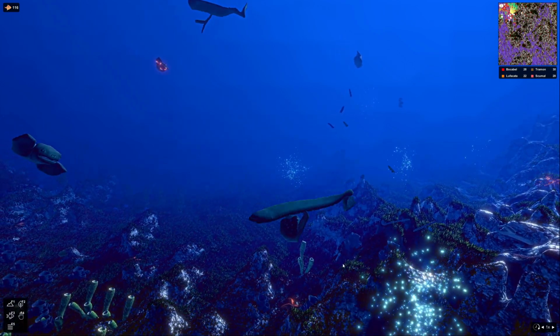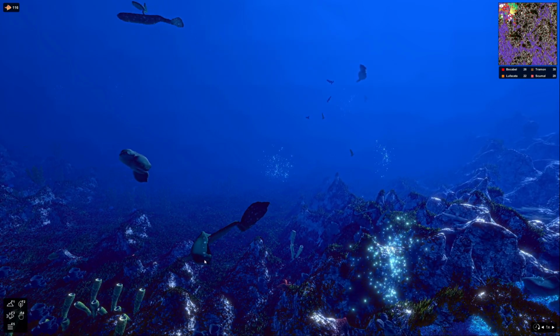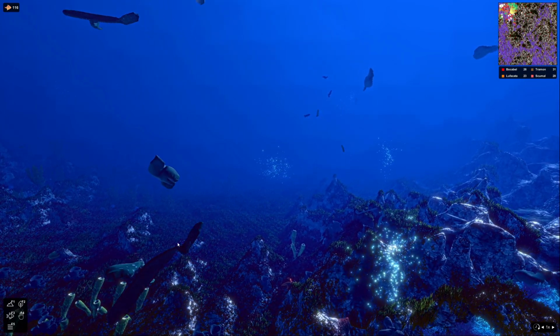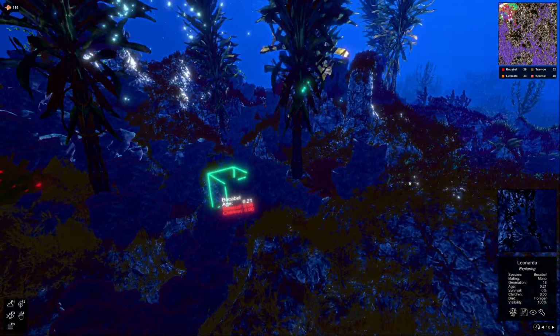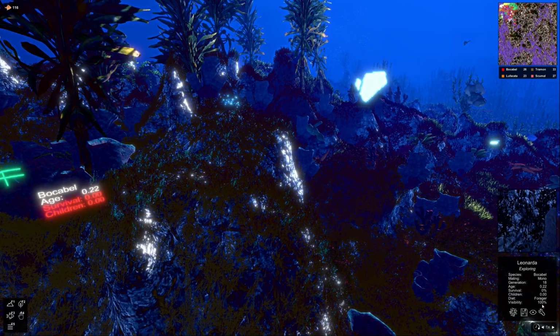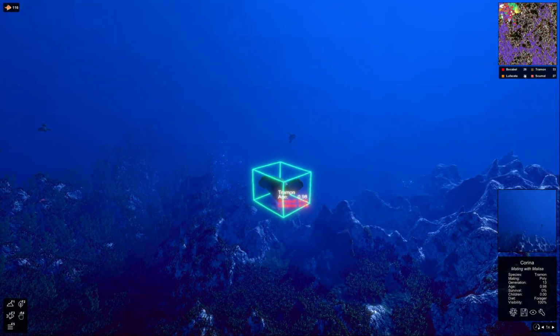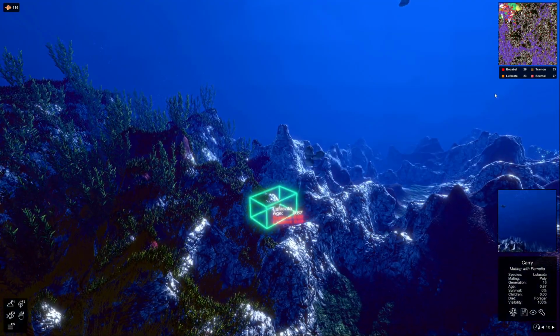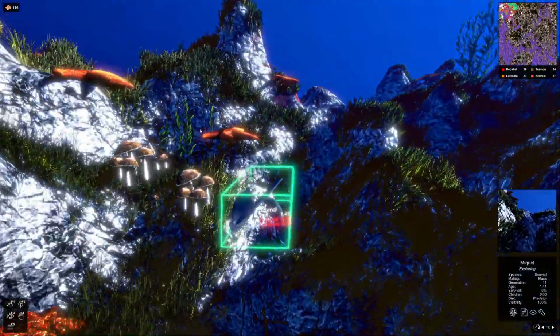He's actually seeming like he can swim fairly well. He's got this fin doing not much, but his tail is doing quite well. It's just occurred to me as well, I don't know which ones are which. So that's a forager. That's a forager. That's a forager. And that's a predator.